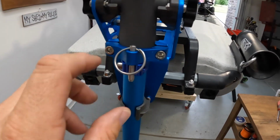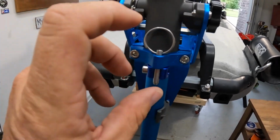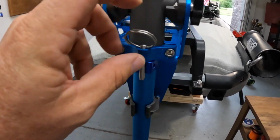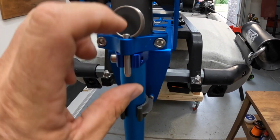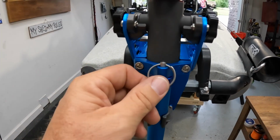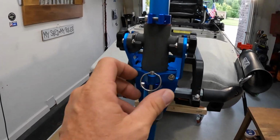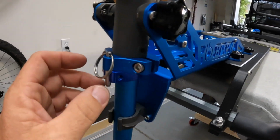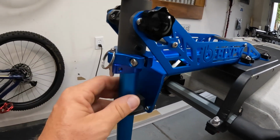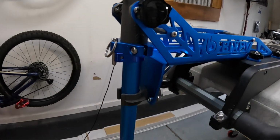One thing I may do down the line, I'll see how this pin, sorry, I've got sniffles, how it holds up and stays locked in place, but I may put a stainless steel nut and bolt through here to hold this permanently in place, because I'm never going to steer it on this kayak at least. So I want to keep this locked in place at all times. They suggest not to drill anything through this. Some people say, oh, I'll put a set of screws through there and hold it in place. They suggest not drilling through this pull adapter at all.